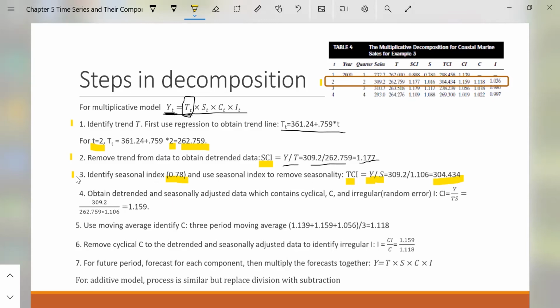And the reason I added this step instead of going to the next one, because in the next one, we can take away trend and seasonality at the same time. The reason I added this step is to show you how we can remove seasonality and how to get these seasonally adjusted data.